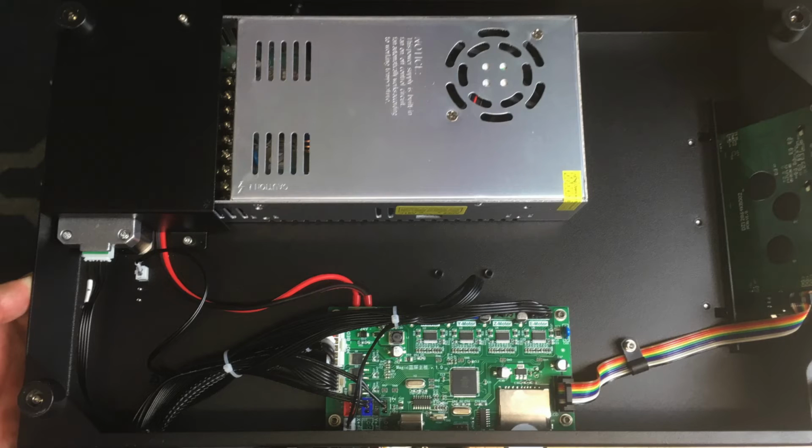Now, the electronics on the Magic are on the underside of the main frame. This semi-open design is quite nice from a maintenance perspective. The dangerous AC mains voltage are nicely hidden behind some sheet metal, although there are some finger gaps that I think could be made a little bit smaller to make the printer design safer.